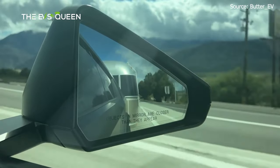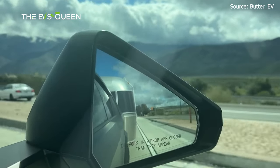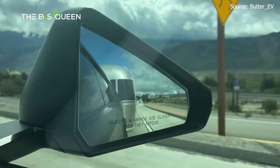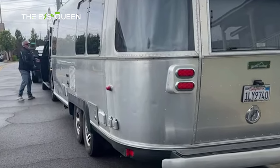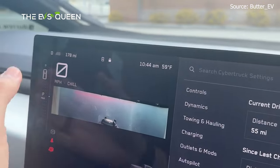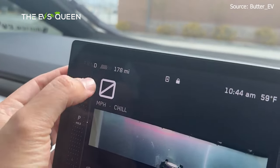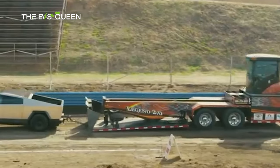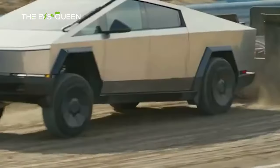They hooked it up to the Cybertruck to see how it tows. While many people think this is a very aerodynamic load, it's really not fantastic compared to folding campers or teardrops. Rounded corners help with frontal area, but the relatively flat back still makes for a big vacuum zone that adds a lot of drag. Keep in mind that this is California — towing in other states where you can go 65 instead of 55 might mean less range.